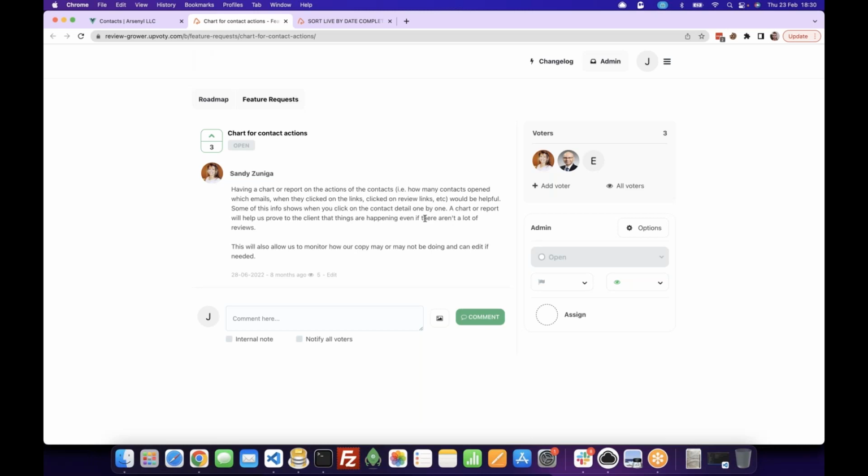Yeah, so I think this explains exactly what needs to be added. So like some stats on how many contacts are opening the emails and clicking on them, because there could be businesses that complain that they're not getting any reviews.